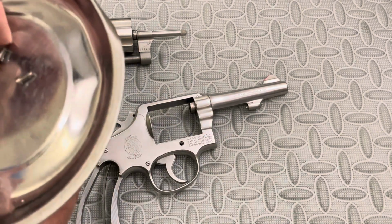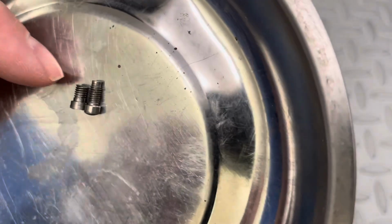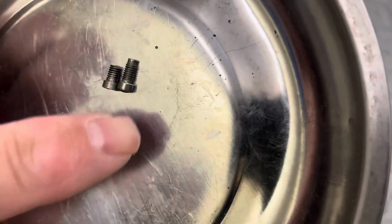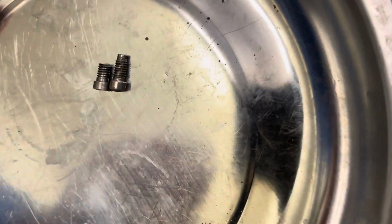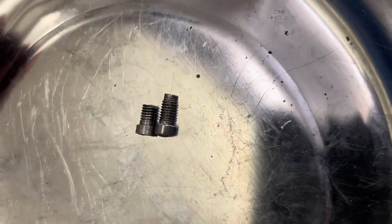Okay, I put it here next to a new one that I had to order online. You can see on the left is the screw I pulled out of the gun, and the right is a new screw. The heads are slightly different. Smith & Wesson switched from the flat head to the dome head on the new one back in not too long ago. Well, it's been a while, the 80s, so I guess that's a while ago. But they did that 30, 40 years ago.